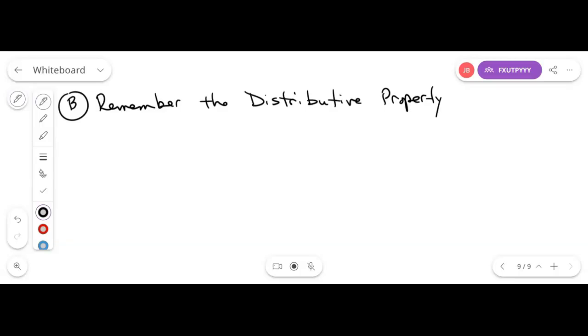we need to remember the distributive property. If I have 3 times x plus 1, we take the number on the outside and we distribute it over each number on the inside. That's what we were doing on Tuesday. 3 times x is 3x. 3 times 1 is positive 3. Careful. Not 3x plus 1. Yep, 3x plus 3. 3 times x, 3 times 1.